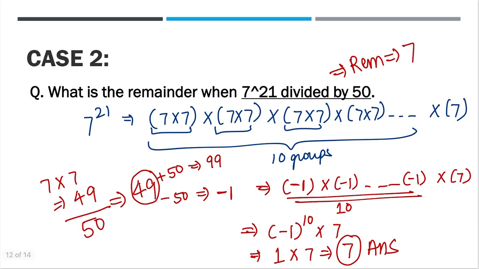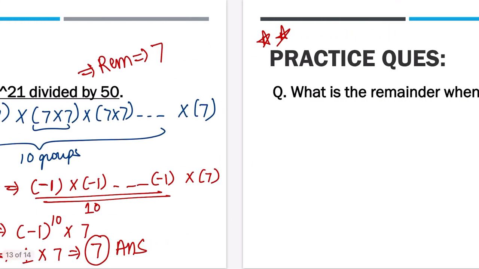In this question, we understood the application of negative remainder. See, 7 raised to power 21 divided by 50. If you had gone with a positive remainder, this question was unsolvable. You cannot do 7 into 7 into 7 in your copy and then finally divide it by 50. No. What we did, we just recalled that 7 into 7 is 49, which is very close to 50. So why not write 49 as minus 1? 49 and minus 1 are the same remainder. So minus 1, minus 1, minus 1 and so on, and we have solved this question in this form.